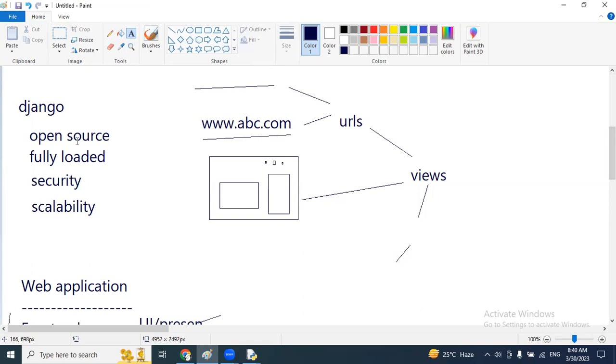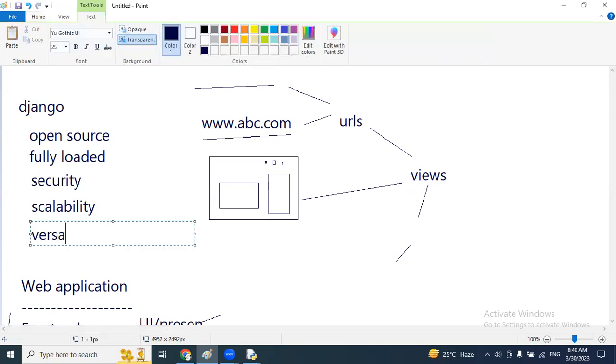They will simply display a server error, a 502 error, or some white page, because their server doesn't have that much capability to handle the visitors. But if we look at YouTube, you can see billions of users are opening it, but there are no issues, because in the backend they use strong frameworks like Django. Here, Django has that much capability. And the last one is that it is versatile.